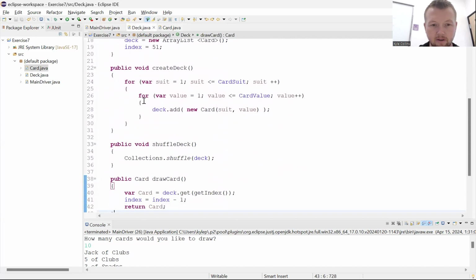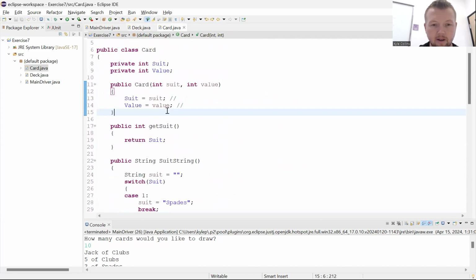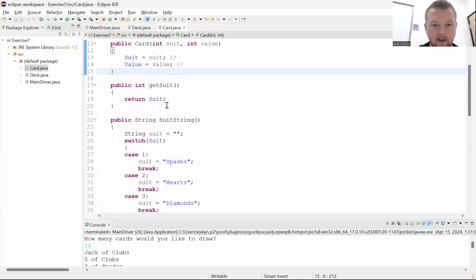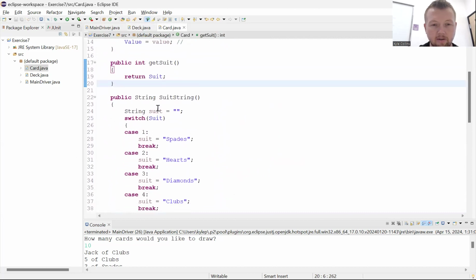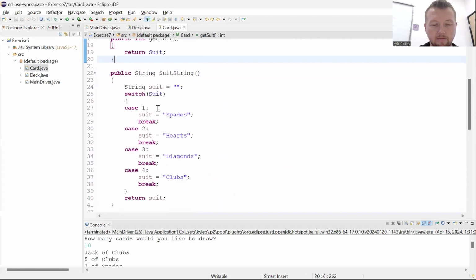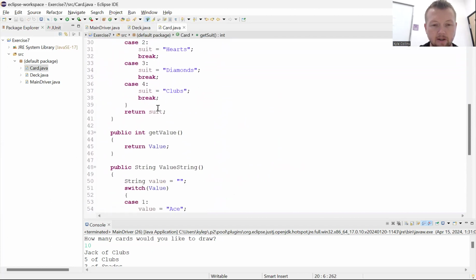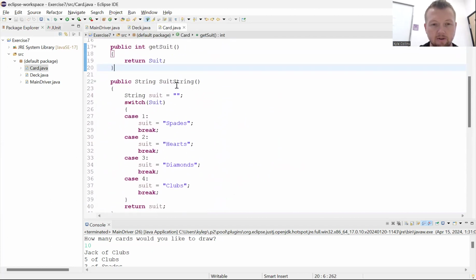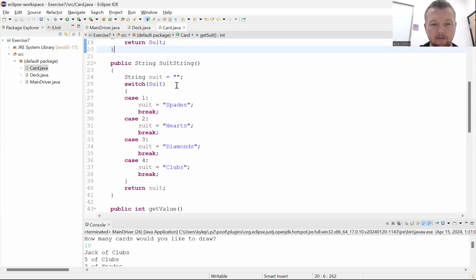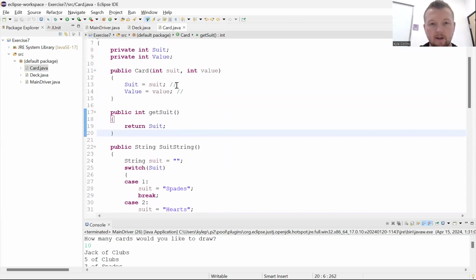When I go through the for loop here, you can see I'll use that. I then created a get suit getter to return the suit, a get value getter to return the value, and then these suit strings and value strings to convert the ints into strings.